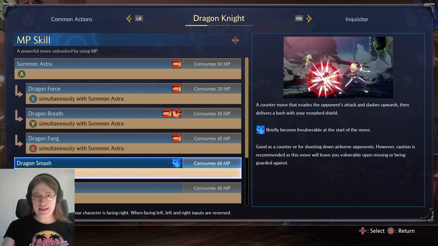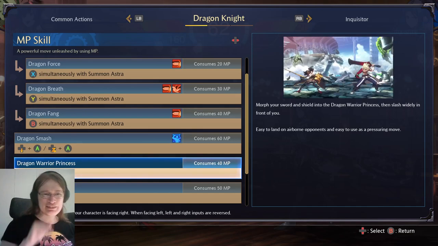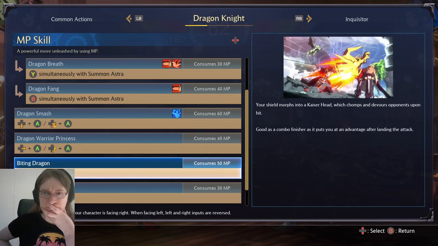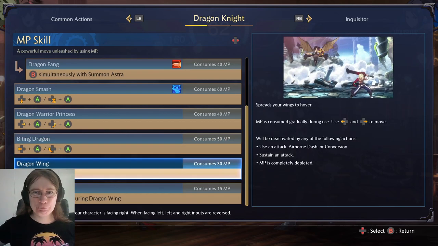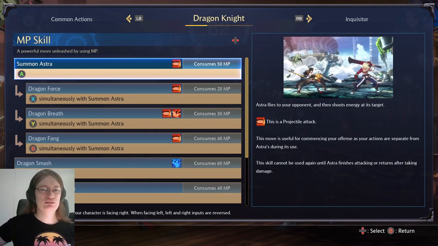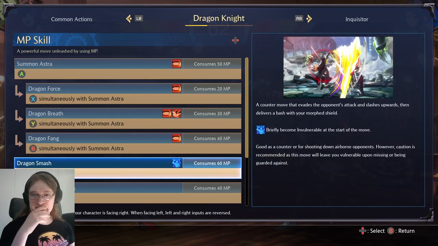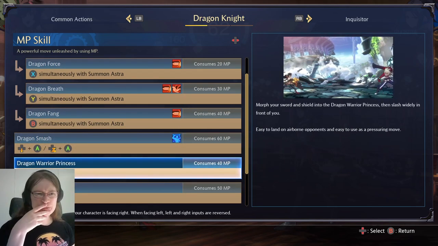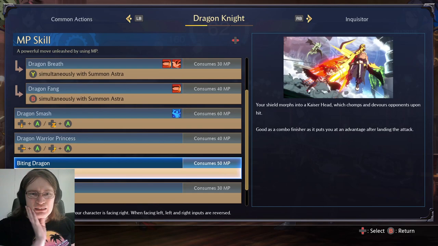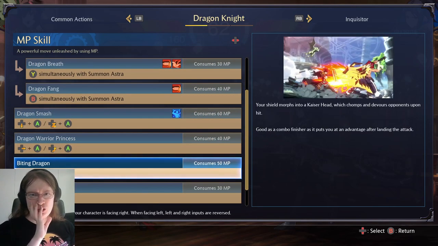Okay, and then I have, yeah, sure you can. And that's just a big attack. Okay, so I was expecting more of a zoner. Like, I've got a projectile, which is using Summon Astra with various things, but most of this is more... It's more Shoto, it's more close up. And I seem to have a grab, that might be Biting Dragon? I don't know if it actually counts as a grab.